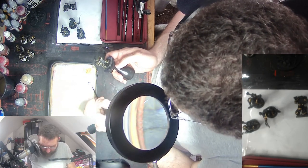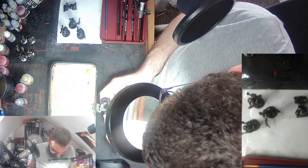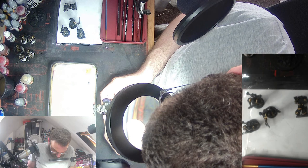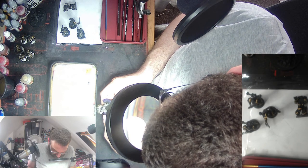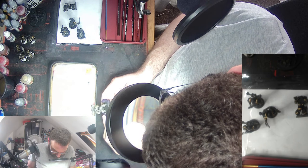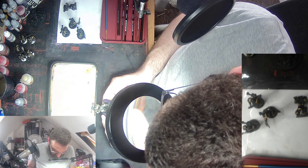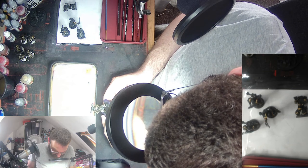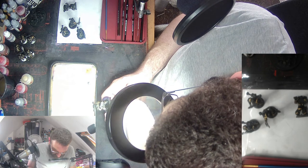Now this poor guy's got some spikes on his knee, on his shin guard. So that's where we're going to start. He's even got some chain link underneath his tabard, so we'll hit that just briefly. And the bolt gun.